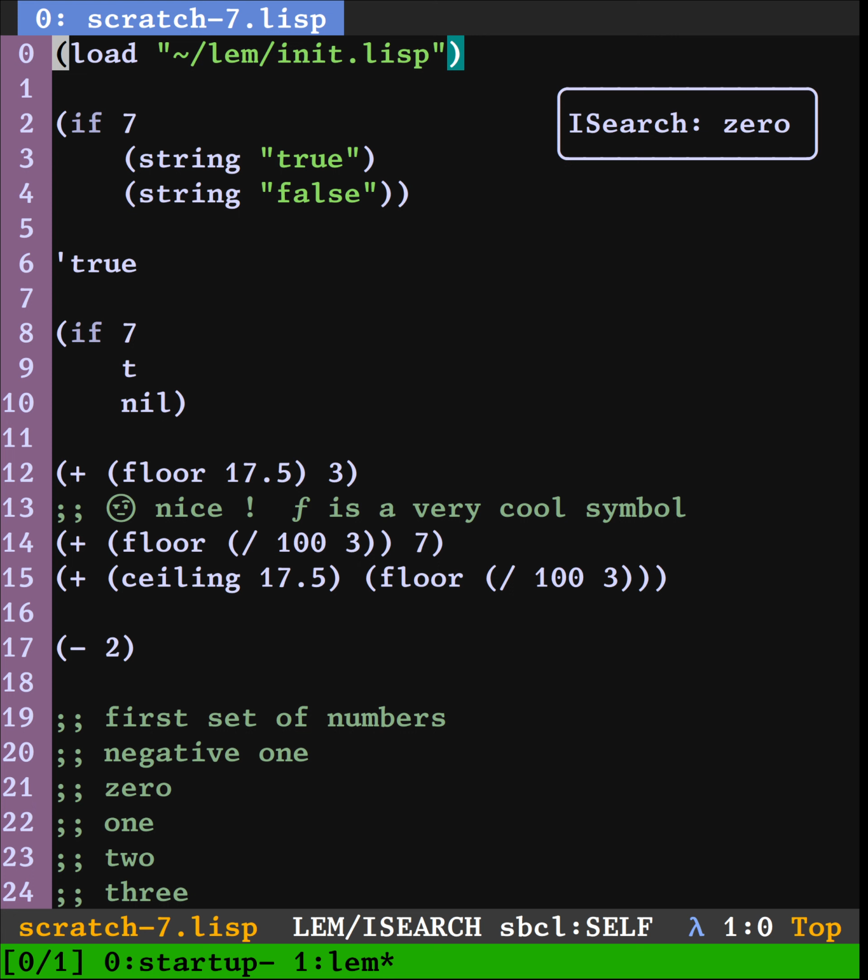Okay, so what I'm going to do is press Control H to delete. And now we have 0 and it matches the 0 on line 21. Hope you can see that. But my cursor isn't there. If I, for example, press Control E, it's on line 0.